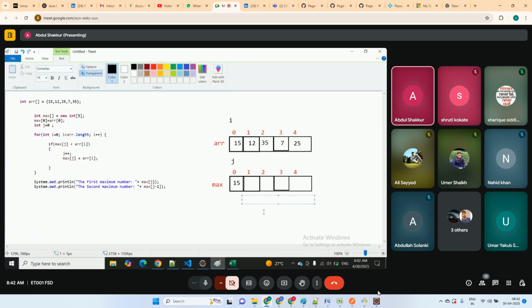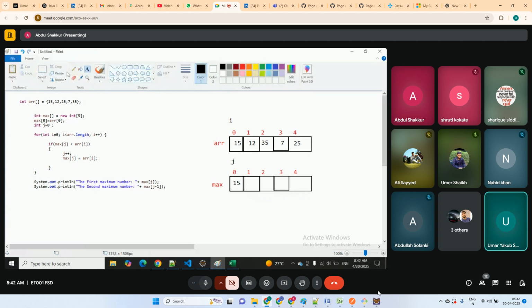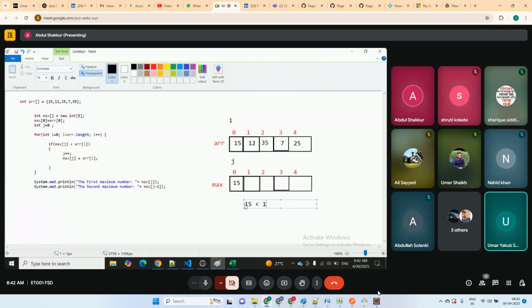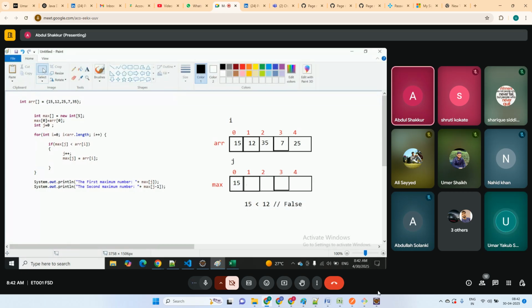Now is 15 less than 12? फॉल्स है, लिखो। 15 less than 12, I can't see you typing. 12 फॉल्स, तो इसमें जाएगा ही नहीं। नीचे आ जाओ, तो अभी i++। अब आगे आगे आगे ये हो गया। अभी क्या कर रहा है? 15 less than 35, तो होगा। तो अब क्या करने का?